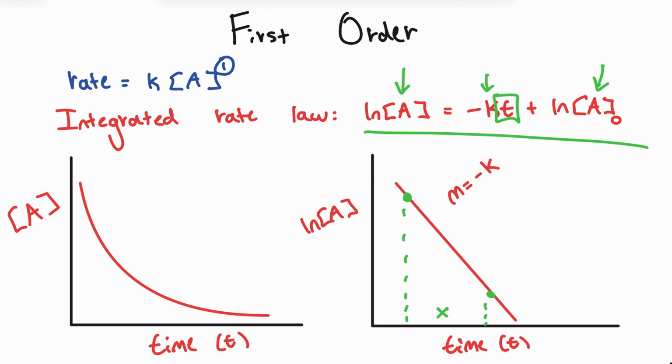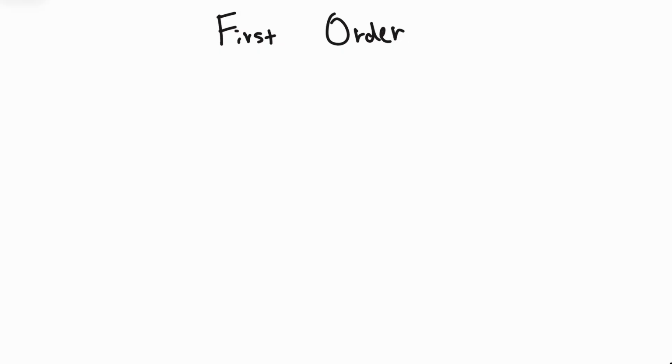Also, as you can probably tell, because I'm drawing this on the graph the whole time, you can completely use the graph for this as well, if it's giving you points which are easy enough to read. Lastly, how do we find the half-life for a first order reaction? Again, this formula is going to be on your AP chemistry sheet, and it reads T1/2, that is our half-life, equals 0.693 over K, our rate constant.